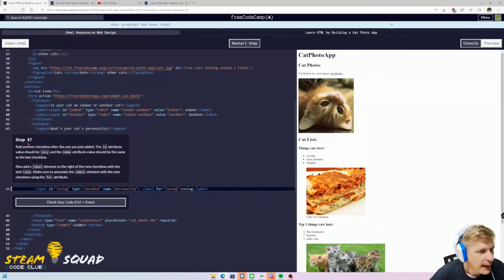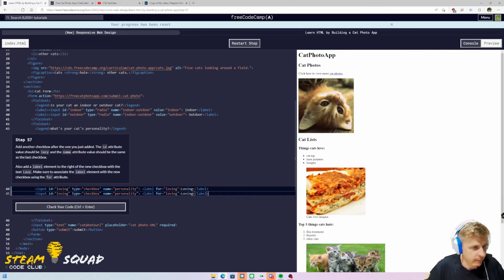57. Add another checkbox after the one you just added with the ID attribute lazy and name. Also add a label to the right of the new checkbox with the text label. Okay. So we're basically going to add another one of these, but the ID attribute should be lazy.